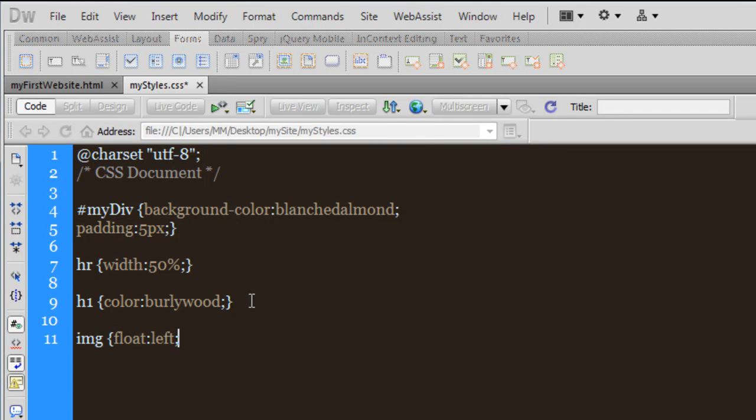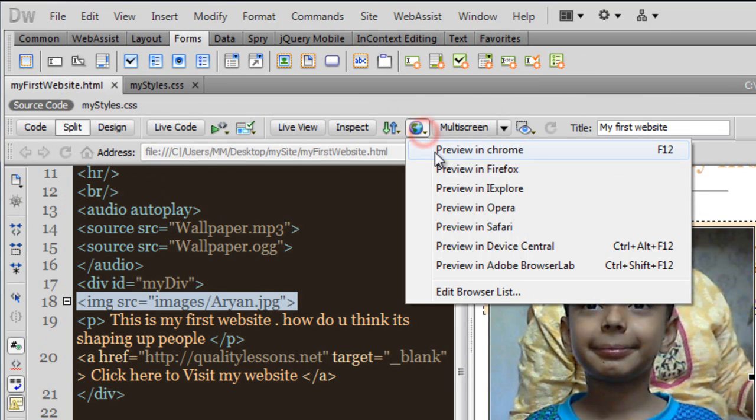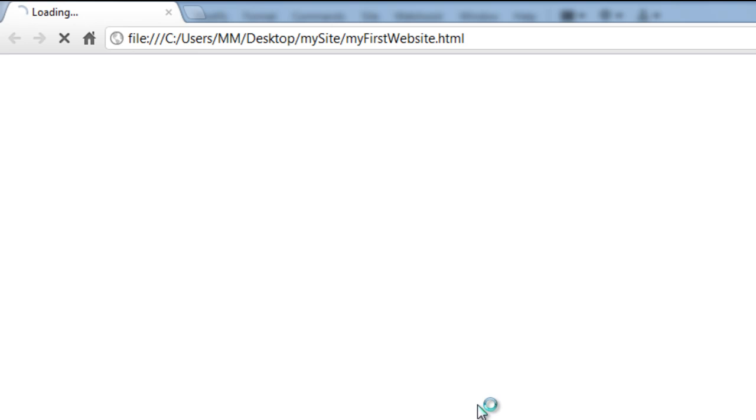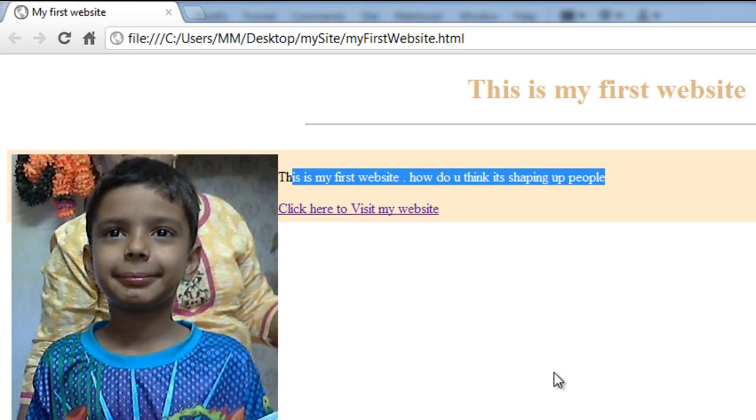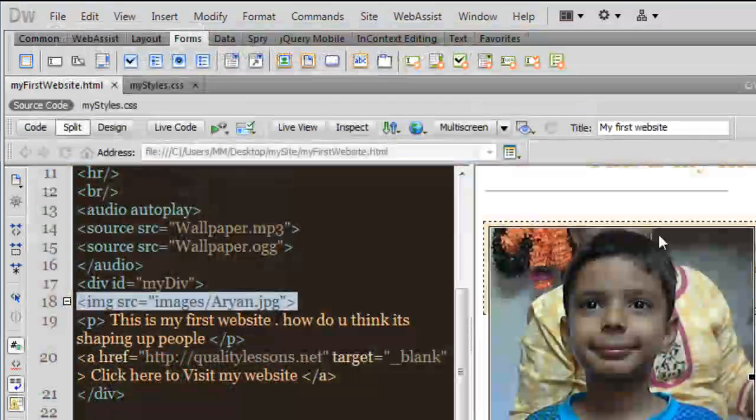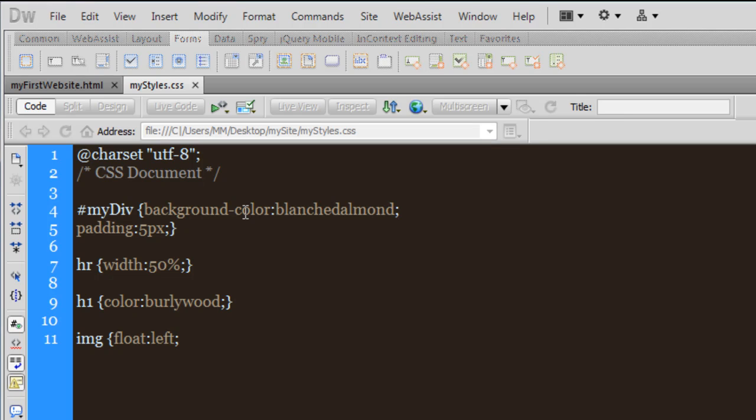Okay, let's save it up. Let's see how that actually affects things in the browser. Let's take a preview. Okay, so when I did that, you can actually see that the paragraph floated to the right and the picture went to the left.